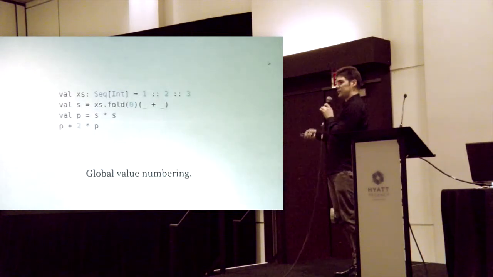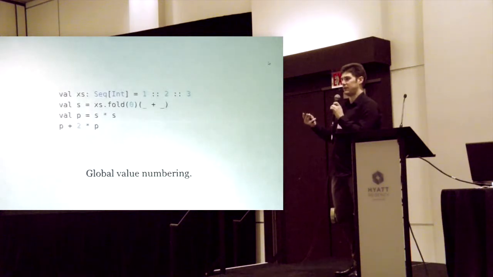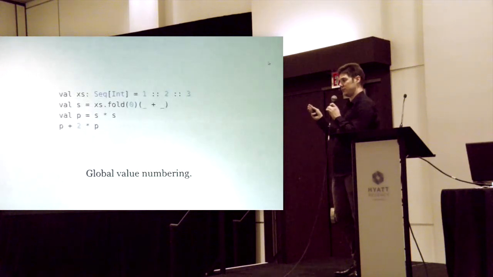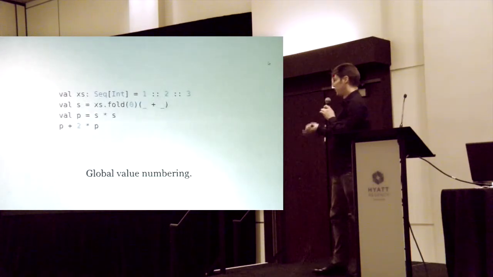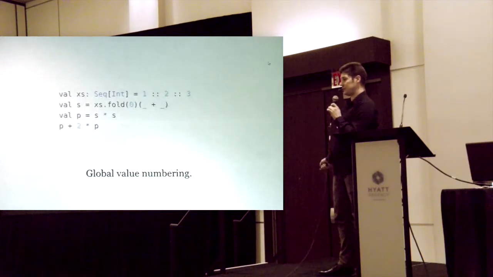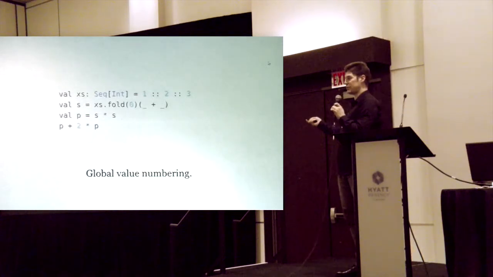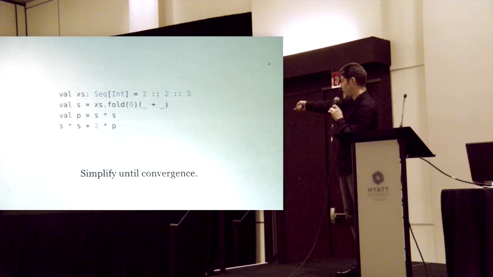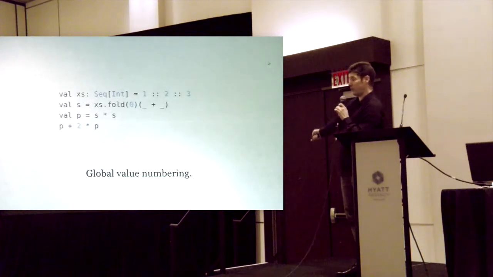And so there's a range of different optimizations that we do here, and Graal is designed as a framework for adding these optimizations. If you have any kind of special node in the intermediate representation, you can insert a rule saying how can I rewrite myself? So just to give you a couple of examples, one of them is this classic optimization used for the SSA form called global value numbering, which is basically common subexpression elimination. So if you had something in the program that you already computed, you can detect this and just rewrite this node to the previous value.